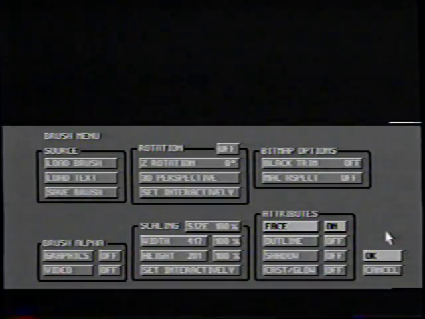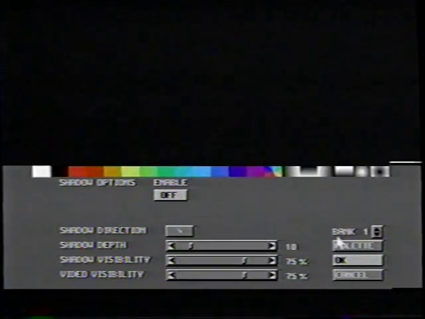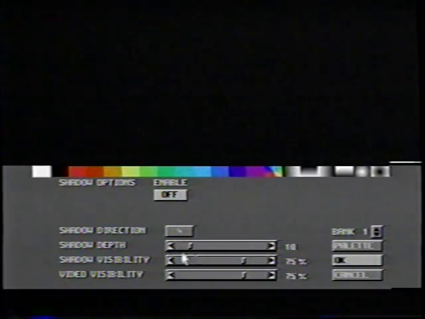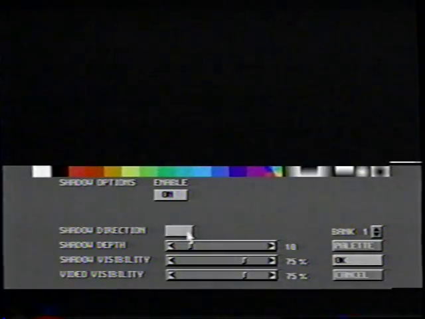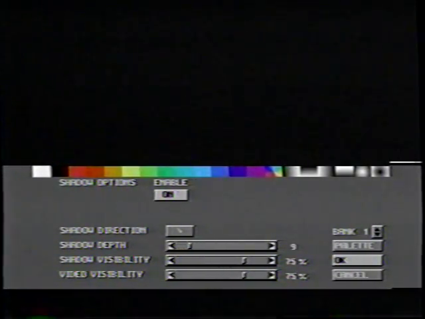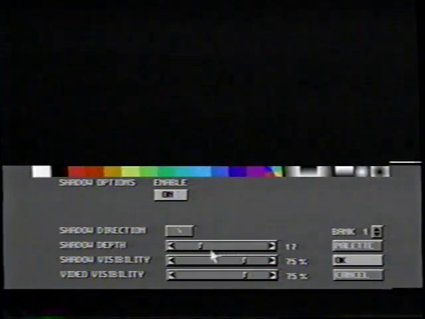Now let's set the shadow attribute. We'll go into the shadow submenu, and notice that you can enable that gadget so that the shadow option is either on or off. You can also control the shadow direction just by merely clicking on that box there, and you'll notice that the shadow direction goes in any direction that you want. You can also create wonderful cast shadows by controlling your shadow depth from 0 up to 64, and basically we're going to set ours though at just 16.